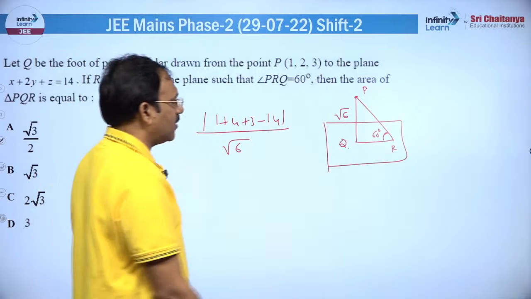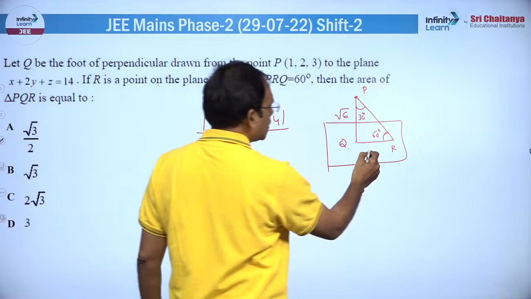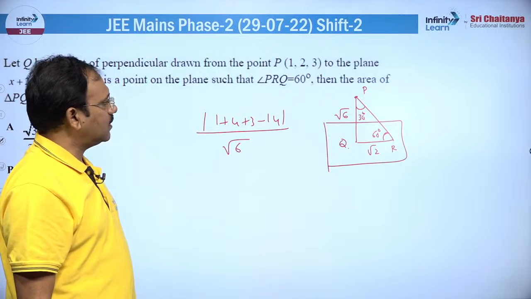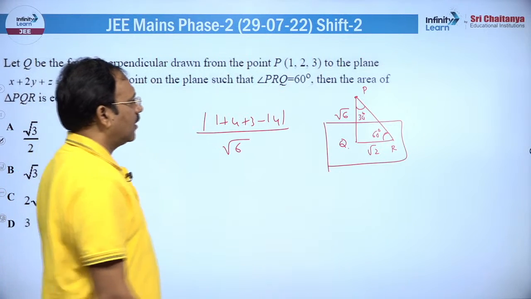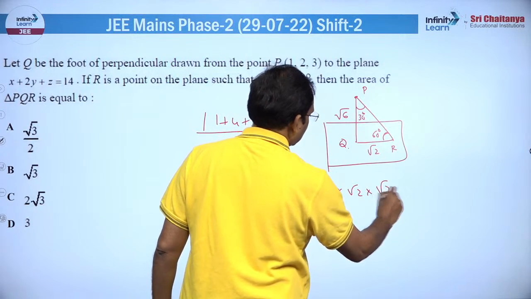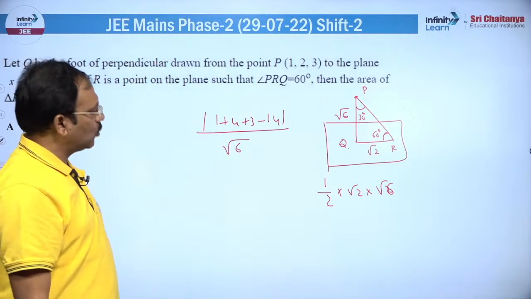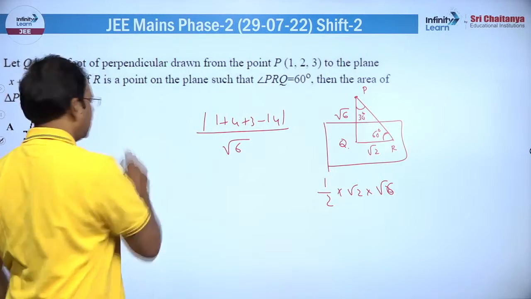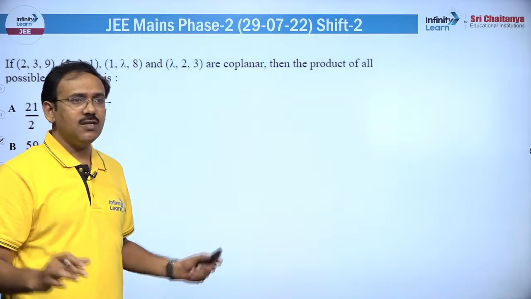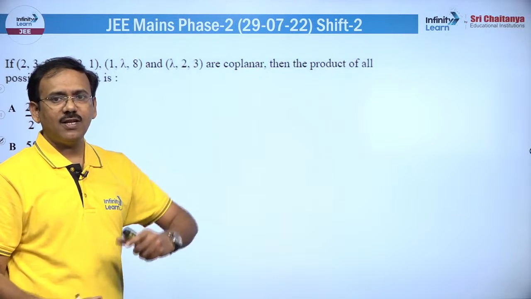When it is root 6, my dear friends, this is 30 degrees. So, you can say this is going to be root 2, because tan 30 degrees is 1 by root 3, right. When these two are known, the area of the triangle is half into base into height. So, this is the answer. Your answer is going to be root 3 units. That is all. Simple question. See, you can observe one important thing. Some questions are very easy, few questions are a bit lengthy. You must be very choosy. If you identify that, you can score better.